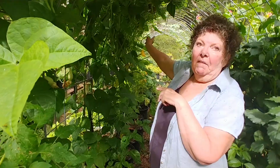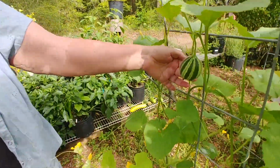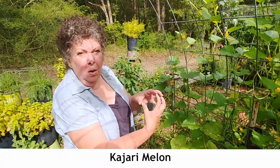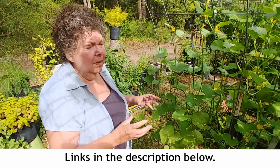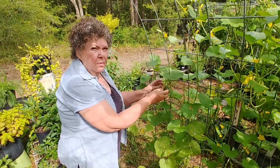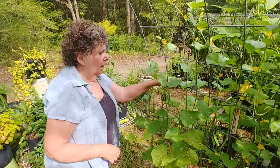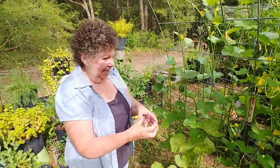Oh, I have melons down there. Let's go look at the melons. Ta-da! Isn't that cute? Tiny little melons. Now, you said these are like single serving melons? Yes, they're small. So theoretically, you can grow them up a trellis without support. The bigger melons, when they reach a certain size, you have to wrap them in stockings or some kind of stretchy material and anchor it to here so it doesn't fall off. But these are personal size. Snack size.